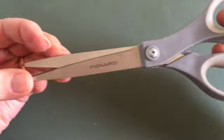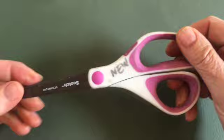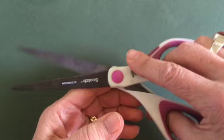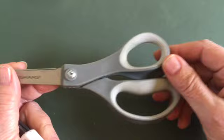And then scissors. This is a pair of scissors by Fiskars, and I like how it fits my hands, and they maintain their sharpness pretty well. And these were like $10, $12 on Amazon. But at Costco, you can buy two pairs of Scotch scissors for under $10, and these actually stay pretty sharp for a long time. But then after they lose their sharpness, I use them to cut things that have glue on them. I try to remember to use these scissors just to cut paper where the glue is dry, so they stay nice and clean and sharp.